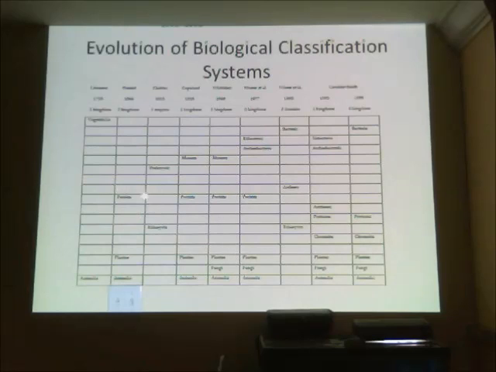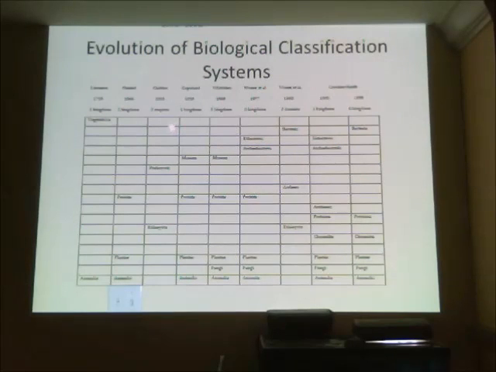Protista, these were microscopic creatures that people were starting to see, and they had to put them somewhere. They didn't really fit nicely into Plantae or Animalia, so a third kingdom was created. And then in 1925, a super kingdom was created called Prokaryota and Eukaryota. So these empires are really super kingdoms, something above a kingdom. So they were using that classification.